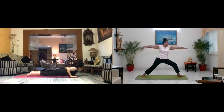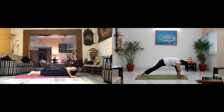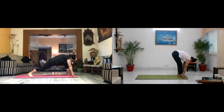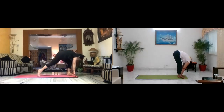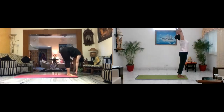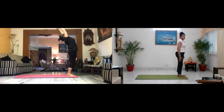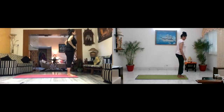And bring both the arms, hands down on the mat. Exhale, right leg forward in between the hands. Inhale, stretch forward, stretch up, arch back, look to the hands, hips forward. Exhale, release. Fifth round, right side.